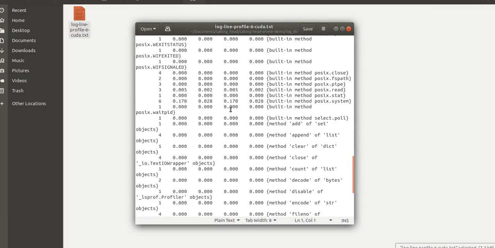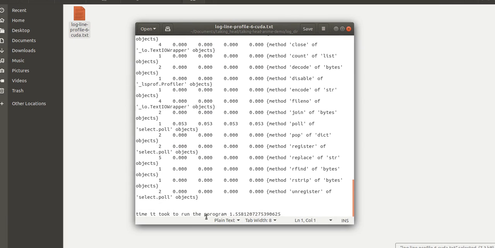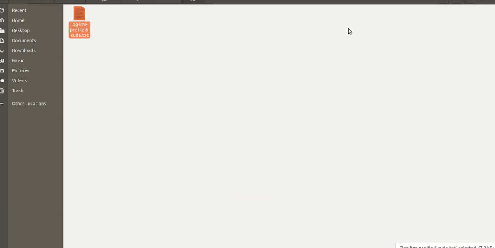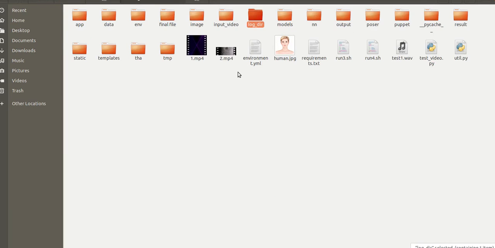You can check the total time frame to run this program, something like 1.555. You can also calculate the time to differentiate the different timings of running functions in the same model.